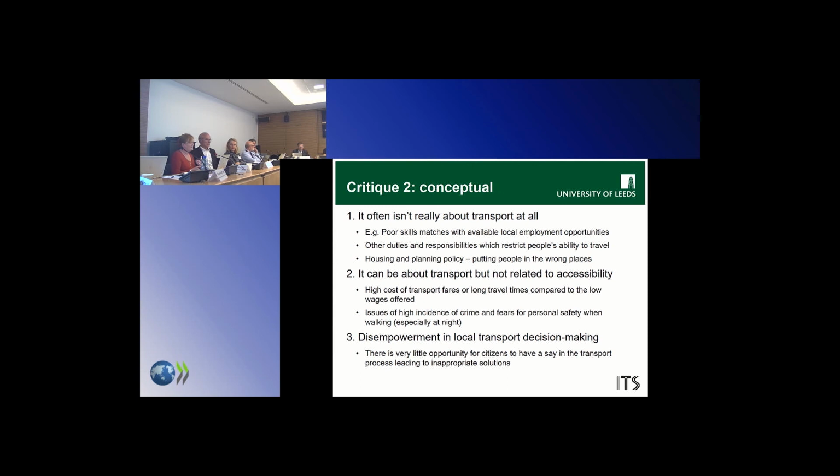But also I think there's a massive amount to do with transport disempowerment, the fact that in the UK little citizens don't have the opportunity to say what they need, what they want. And even if they do, how can you get over the fact that the loudest voices, like mine, get heard and the quiet voices do not? People who tend to be transport poor are also disaffected politically and they don't get involved in the planning process. So what you hear is that people want journey time savings. They don't want improved public transport in low-income areas because those people are not actually speaking about what they need and what they want.